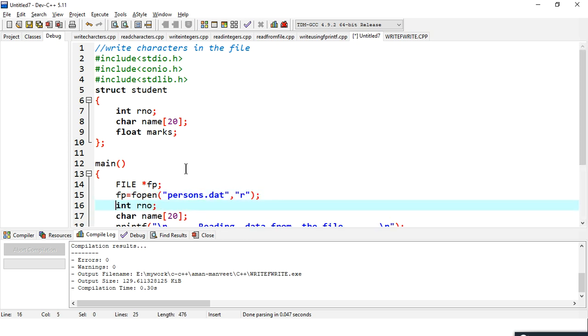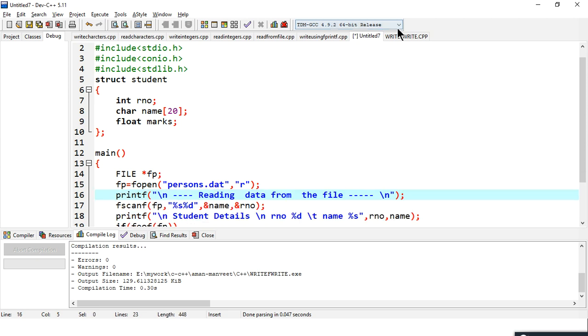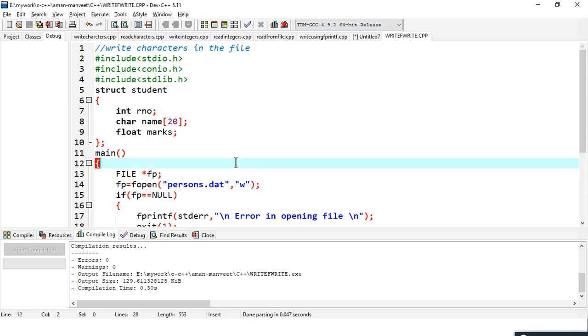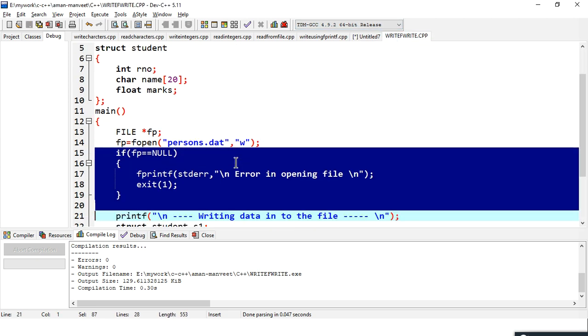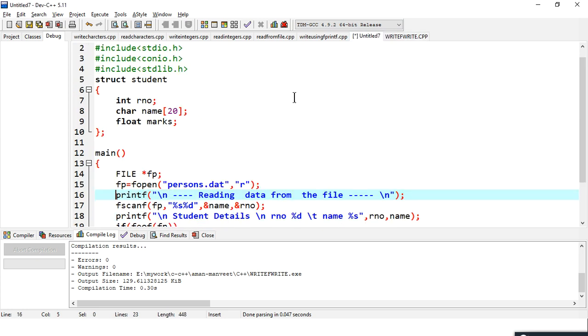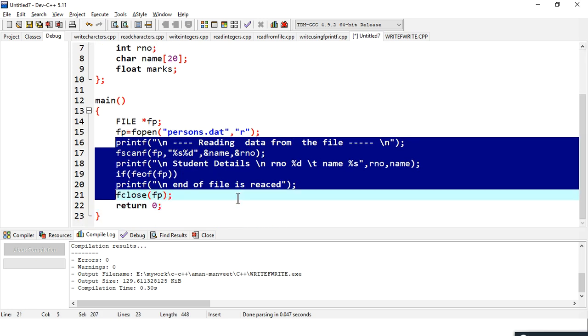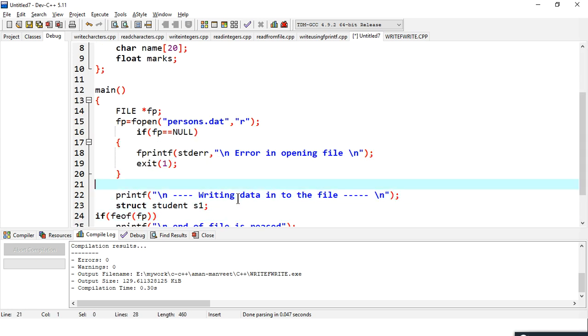Okay, so after reading, I don't need this now. I need a structure object. I'll go back to this. The file is not opened, and then I'll need this. I'll copy it here. Okay, the file is opened.